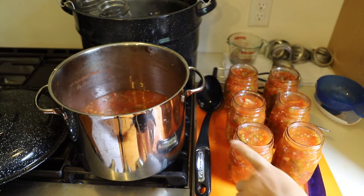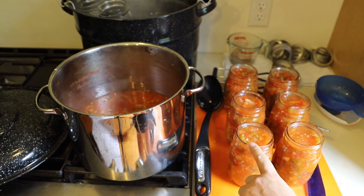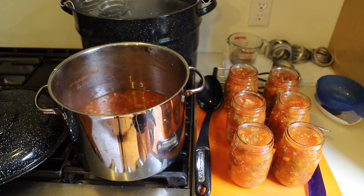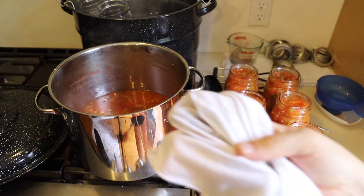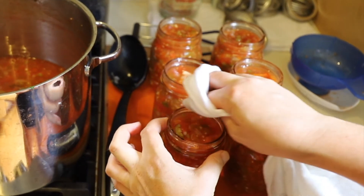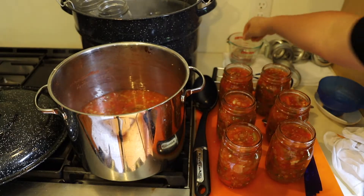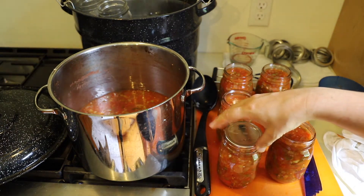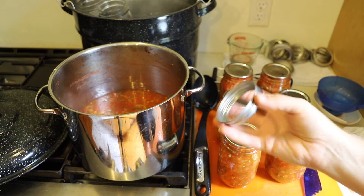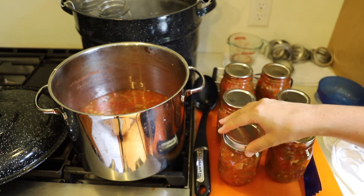The next thing I'm going to do is wipe off the rim of the jar to get any excess that may have spilled on it. Any residue or dust on the rim could prevent the lid from properly sealing. So I take a little bit of white distilled vinegar and a t-shirt rag and go around the rims of the jars. I use a t-shirt rag because it doesn't produce much lint, so I don't have to worry about that getting onto the rim. Then we take our clean lids and put them right on top of the jar, and use regular mouth bands put on finger tight — just the tips of your fingers and a good twist, that's all you need.